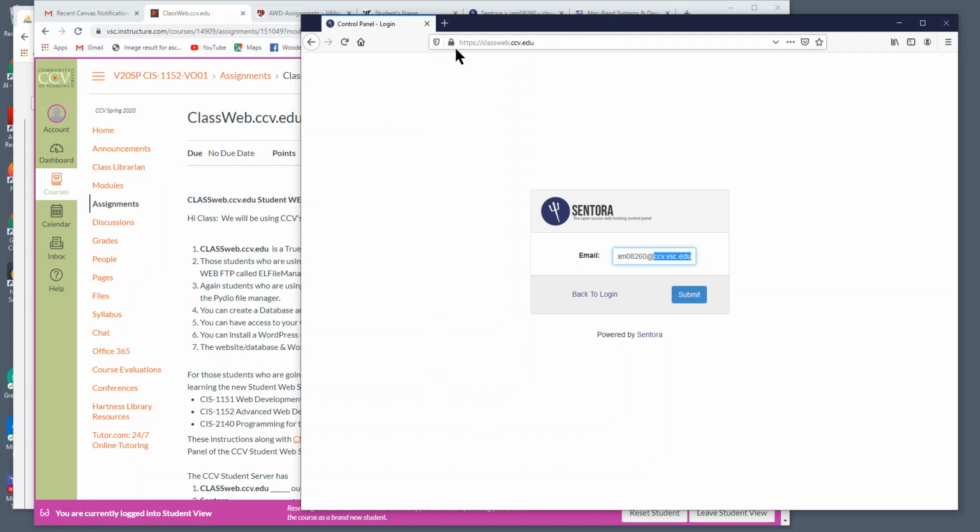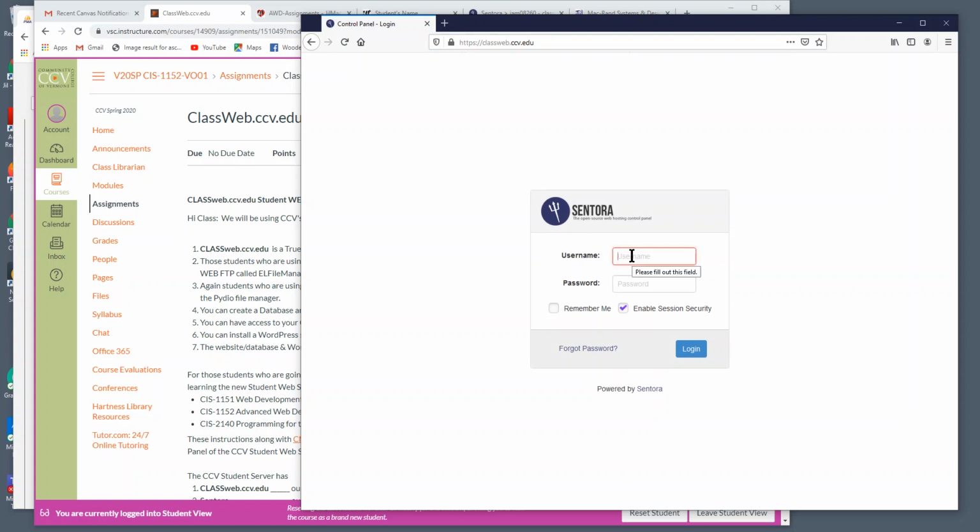But when you do go to ClassWeb, you're going to put in your username, and this time you're just going to put in your initials 08260, your month, day, 0 or 1 or whatever your login name is, but you don't need to put the at ccv.vsc.edu, and then your new password. If you press remember me, it's going to remember it, but you really need to write it down because no one has access to it. If you forget it, you're going to have to go into your forget password and just reset it again.